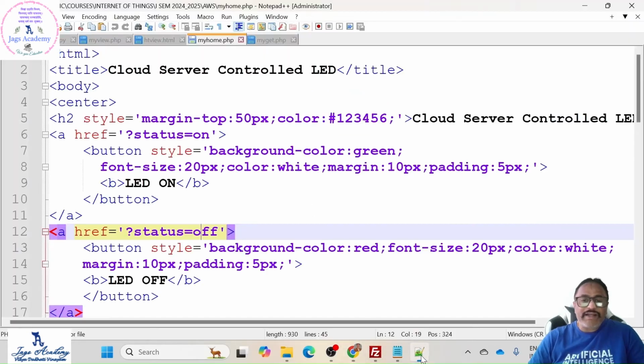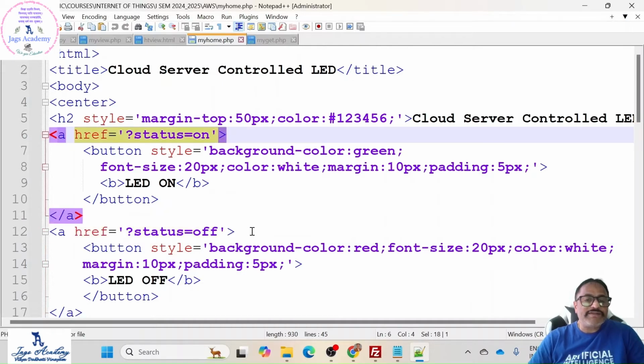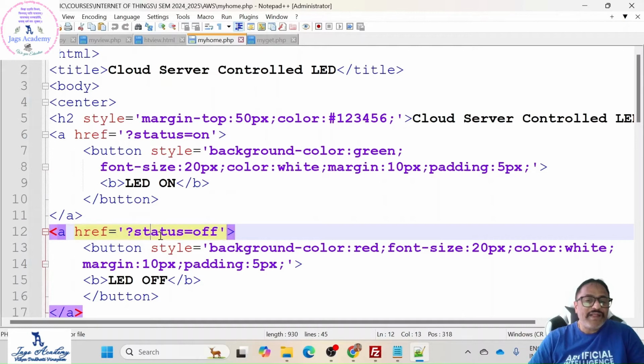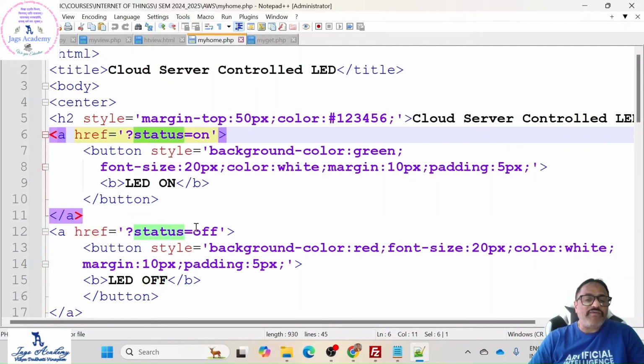So how to do that is through this. See, here it gives status on, status off. Okay, so this is what you need to know about this href, right? So whenever you execute this on the browser, what it sends is whenever your request is on and off, the status is going as on and off.